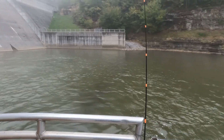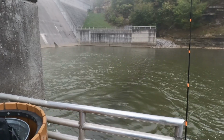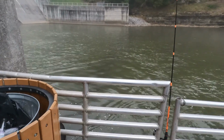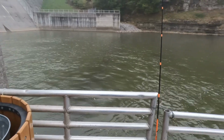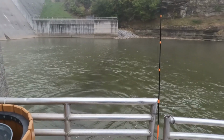And the rod I'm using for this one is a Whisker Seeker Catfish and Carp Signature Series. It was designed by Luke from Catfish and Carp. Dude's an absolute genius when it comes to fishing. I watch a lot of his videos. He does Outdoor Boys more now, but he's got some really good stuff out.